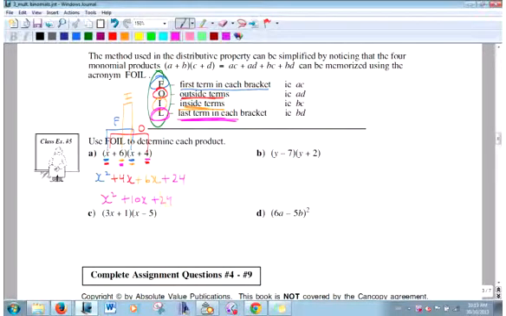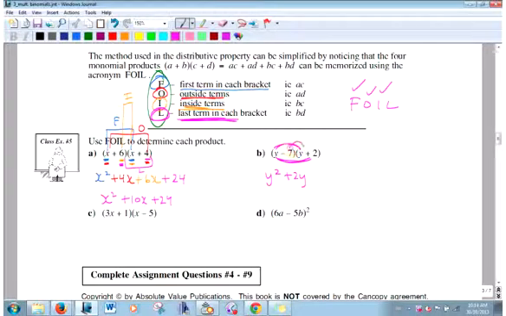Okay. So let's look at a couple more. I'm not going to write the F-O-I-L. I didn't write the L's, darn it. Okay, so L, there's L. Okay, so let's just do it like this. First, the first things in the brackets are the y's. Okay, multiply them. What's y times y? Y squared. Let's write it like this. Okay, that's F, done. Outside terms, that's y times 2, which is 2y.